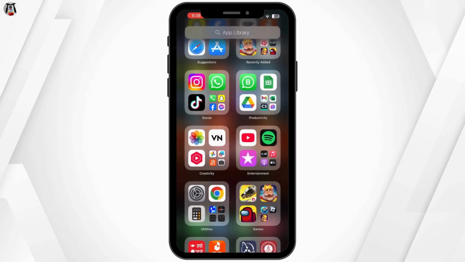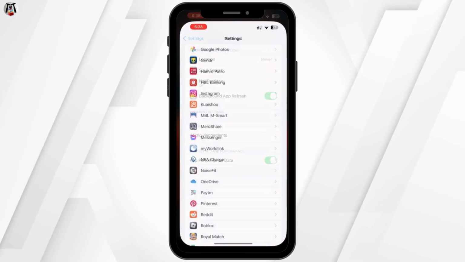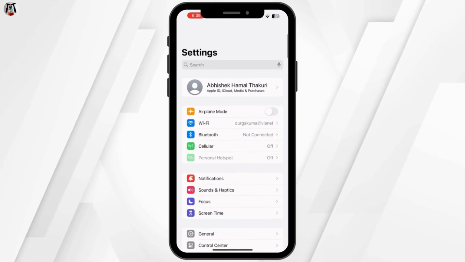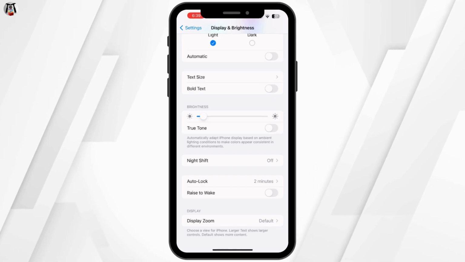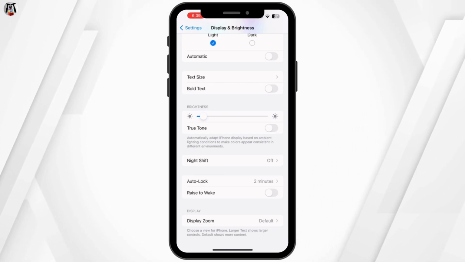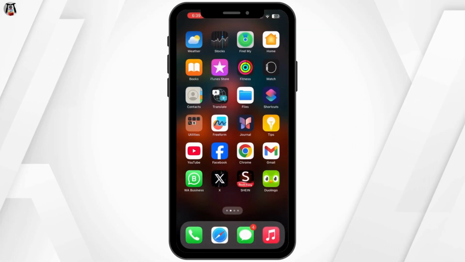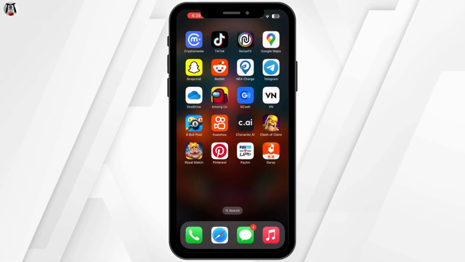First, make sure your device auto rotation is turned on. Open settings on your phone, look for display or screen rotation settings and make sure auto rotate or rotation lock is enabled for your screen to rotate. If auto rotation is off, Snapchat may not switch between portrait and landscape modes.